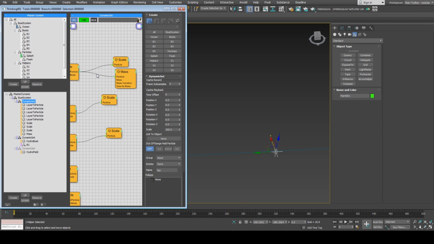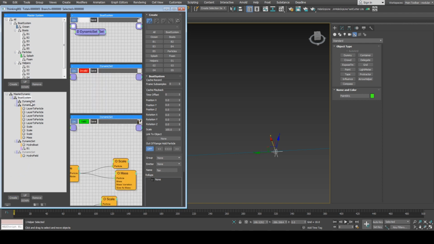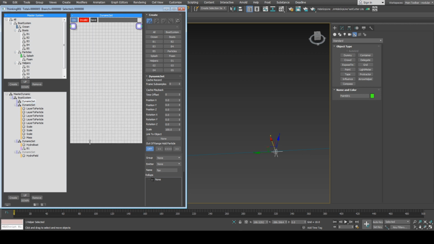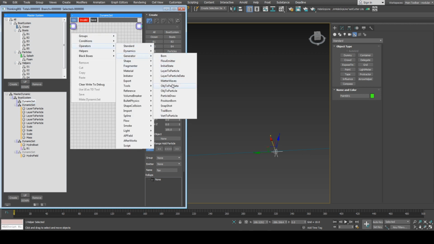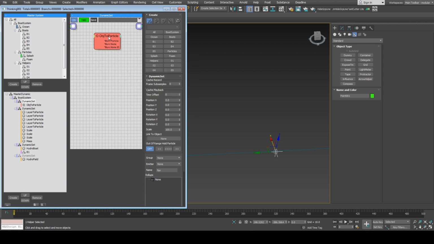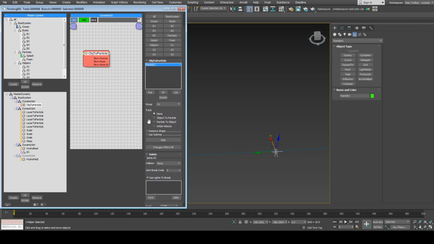Okay, so just click on object to particle, it is helper. Okay, and assign it to 01. Okay, we don't need instant shape or object to particle.